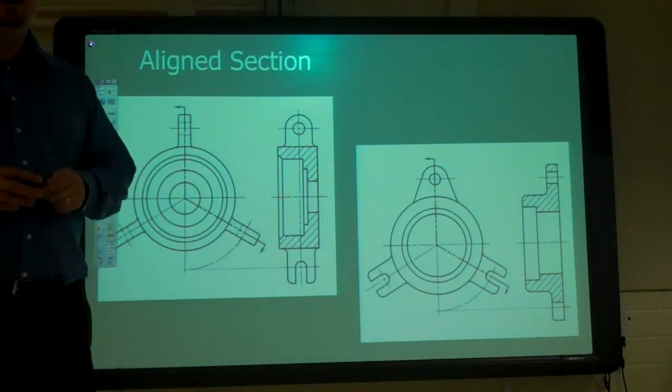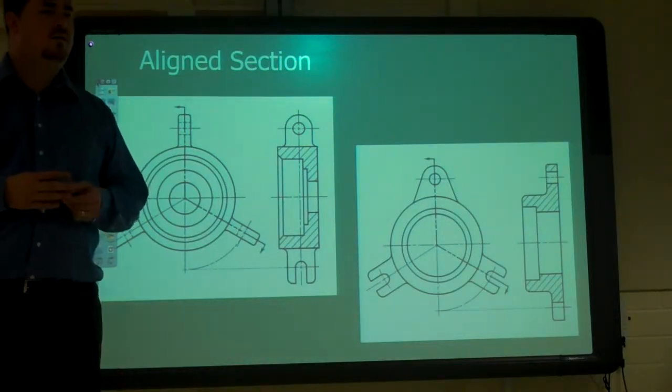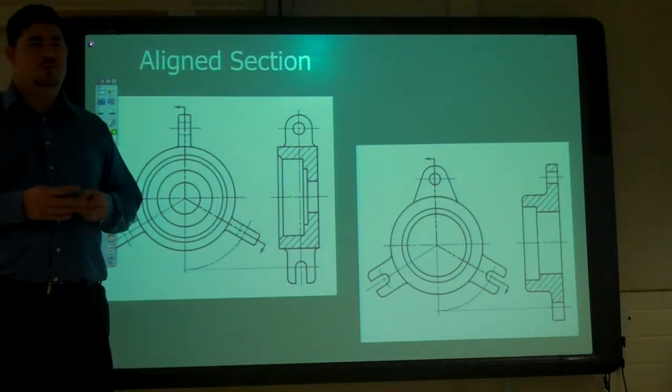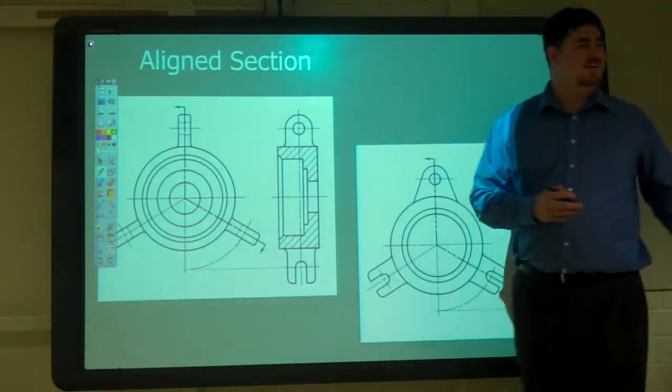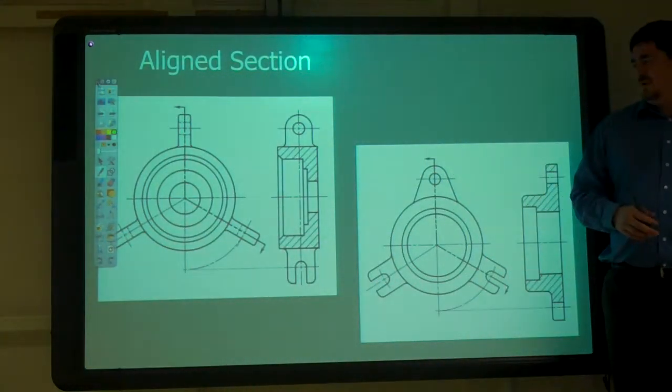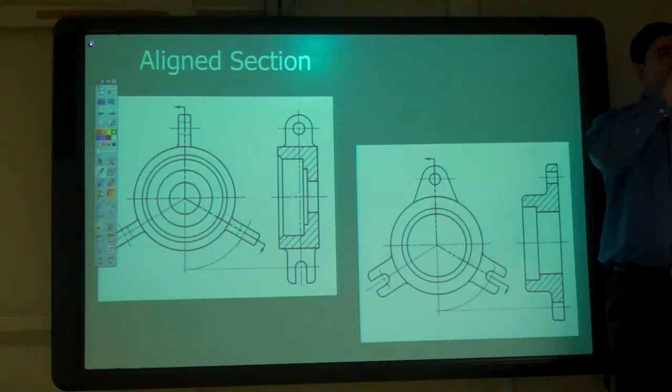So now is aligned sections. These might be the hardest thing we do all semester. Just because we're not projecting straight.